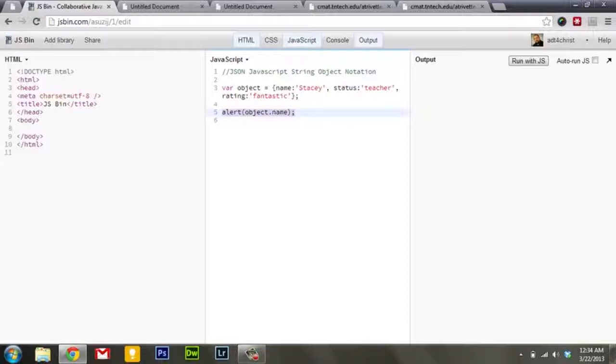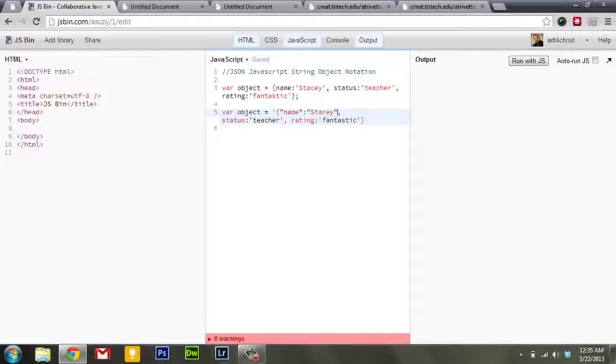Okay, so a JSON string, we might say, is going to look very similar to this, except we're going to use double quotes around both the properties and their values.